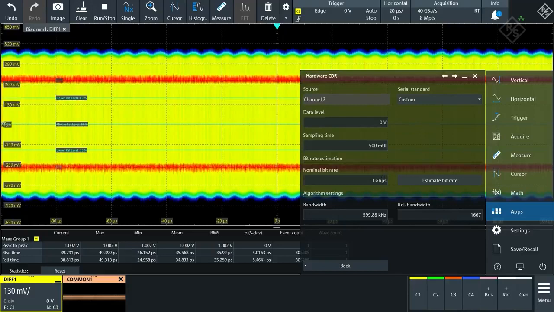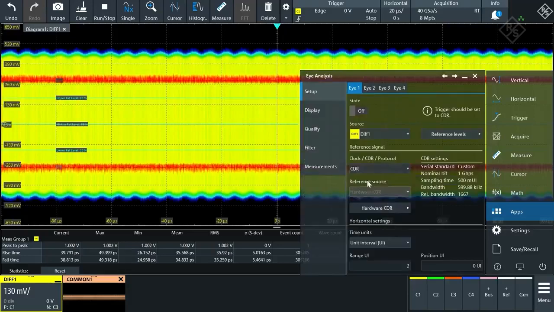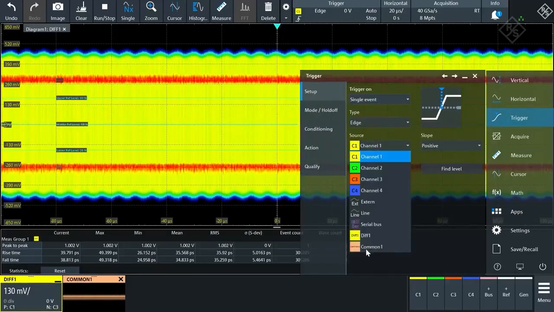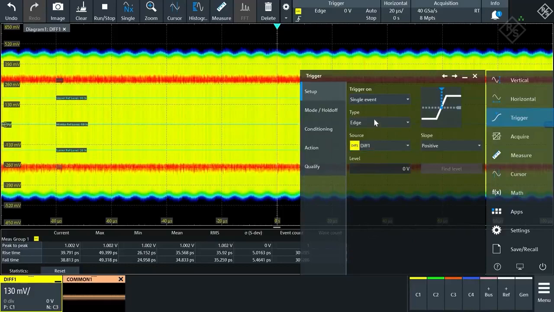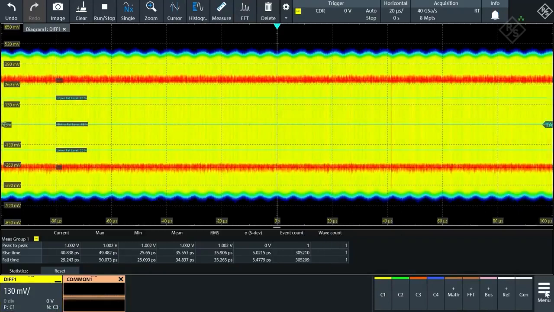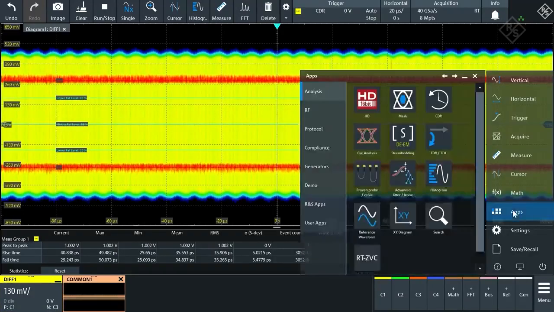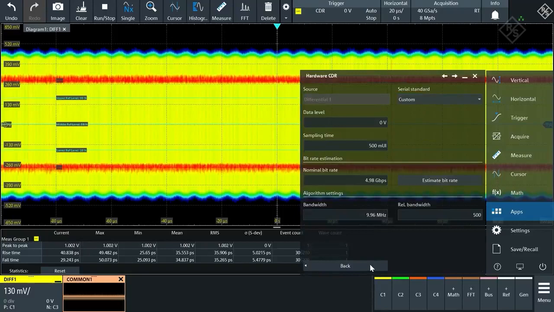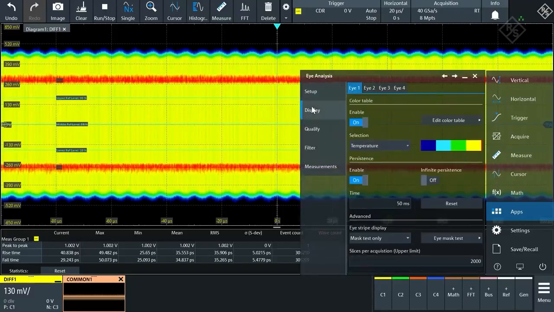So we go to the hardware CDR, or set the trigger first to the correct channel, and set the hardware CDR to 4.98 gigabits per second. So that's already correctly configured, and the relative bandwidth is 500 as it's defined in the standard.